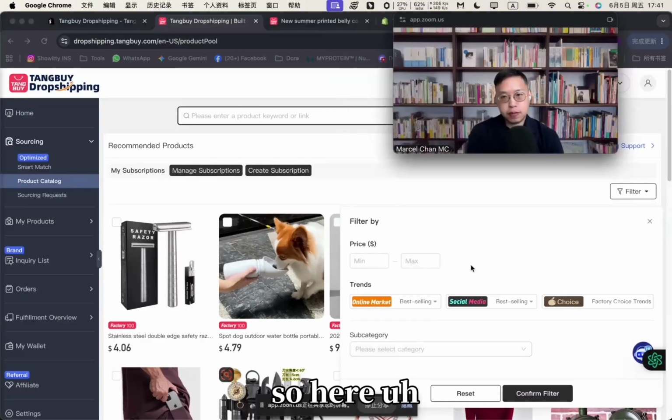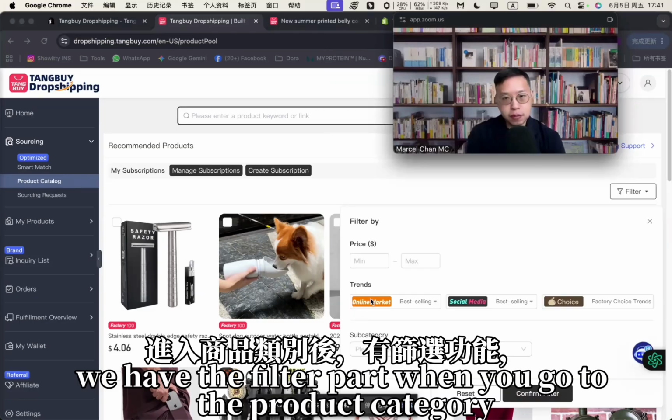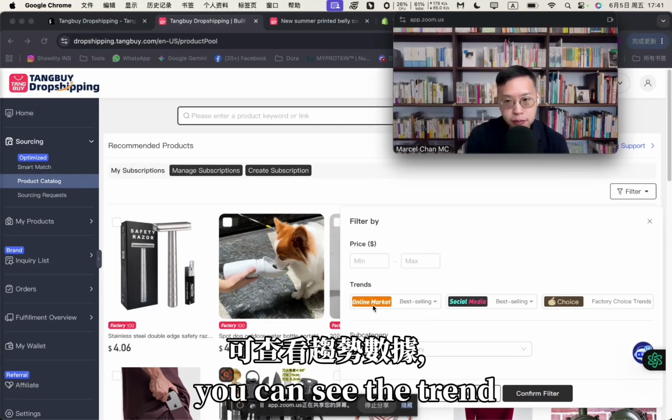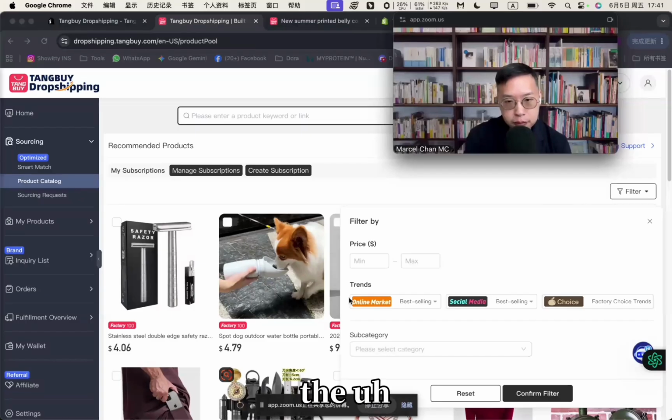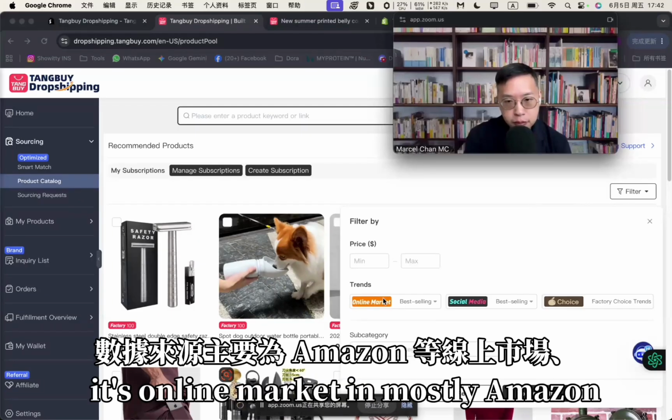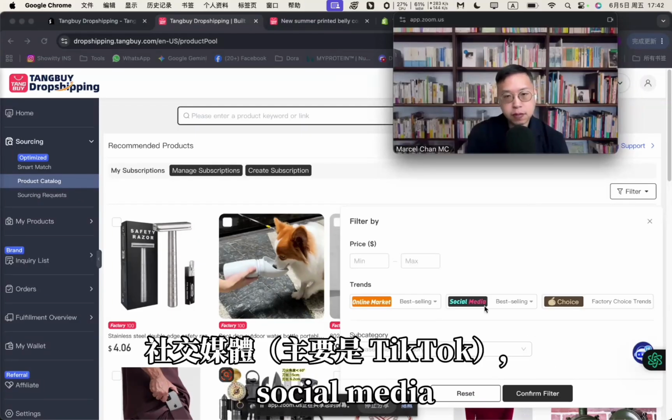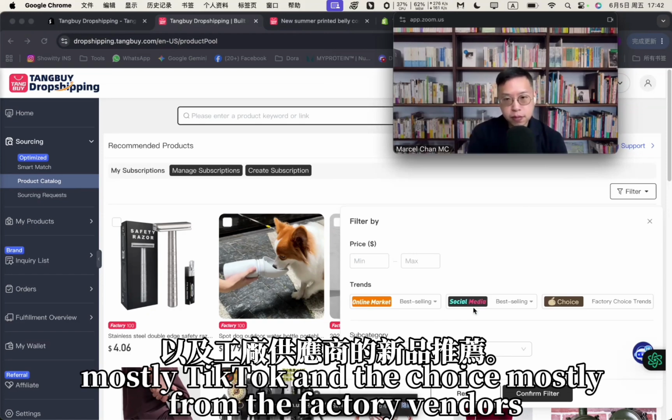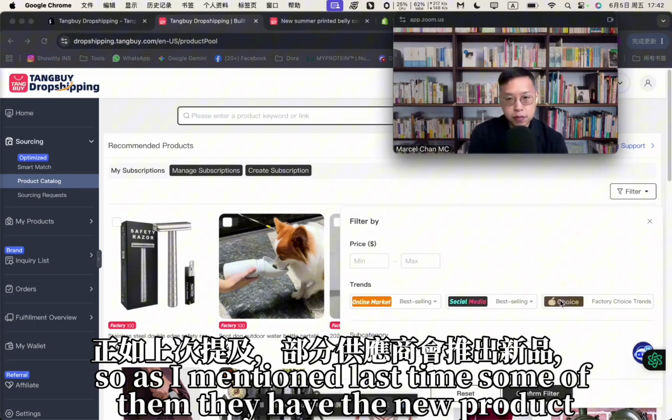So here we have the filter part. When you go to the product category, you can see the trend. It's the online market, mostly Amazon, social media, mostly TikTok, and the choice mostly from the factory vendors. So as I mentioned last time, some of them have new products.